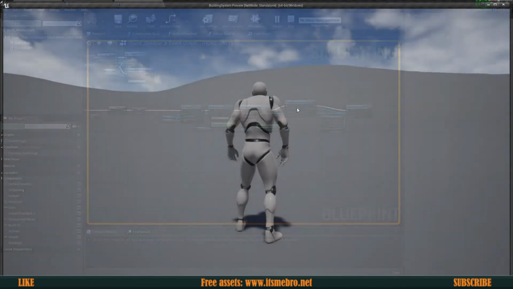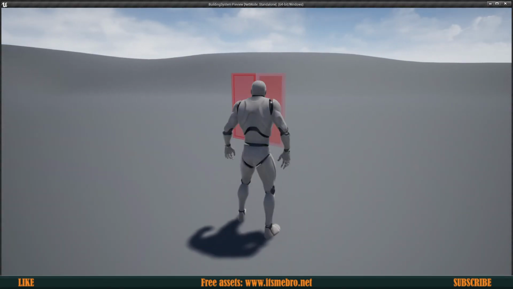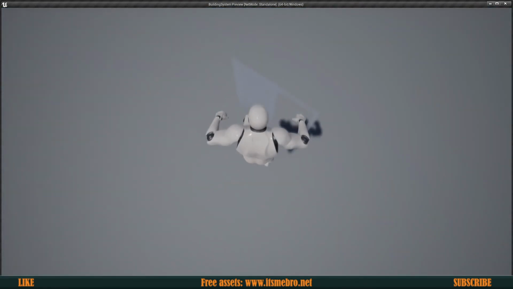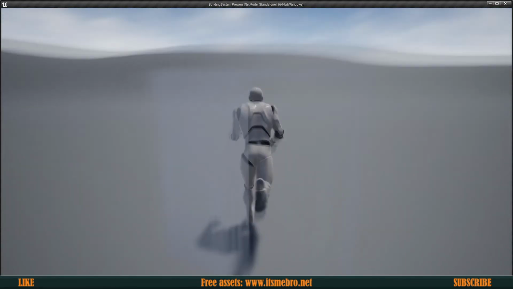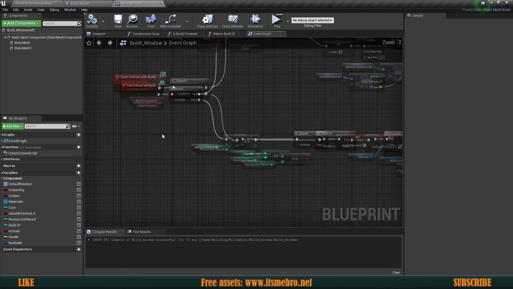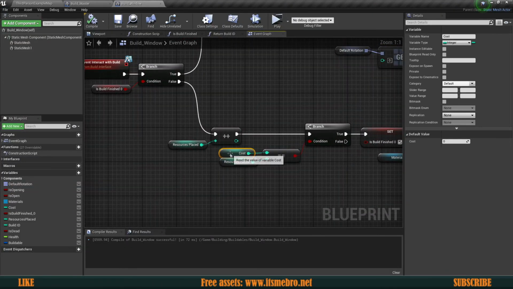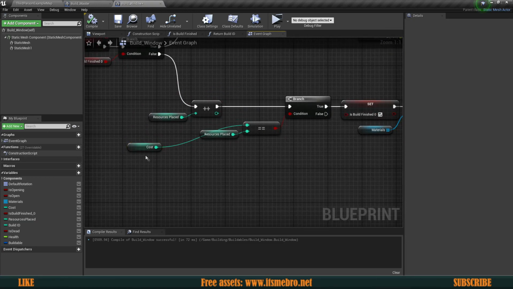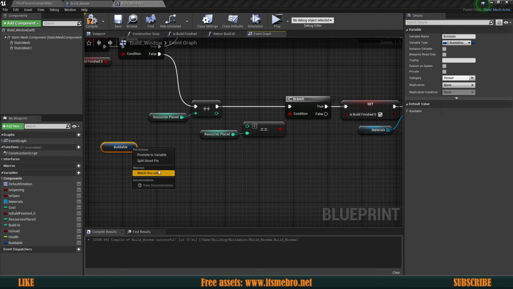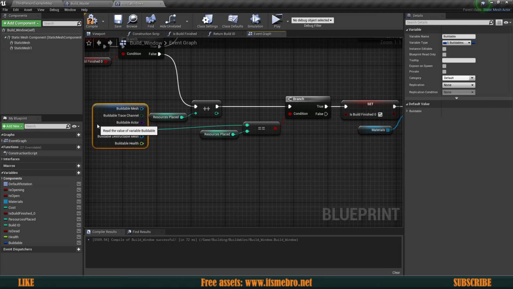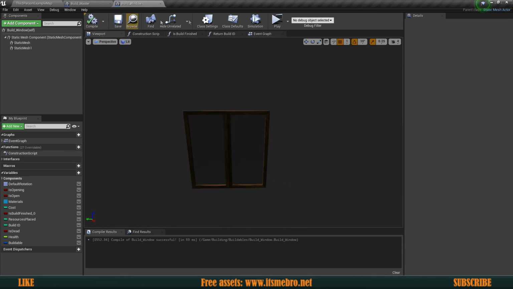And that's it. So now, if we build a window, let's finish it. For some reason, it does not want to get finished. That's interesting. Yeah, so I killed the finishing of the build. So go ahead and go to the cost. Inside of the cost, delete that, and instead use the buildable and we want to use the resource value, so this one right here instead. That's right. That's why it didn't seem to work.